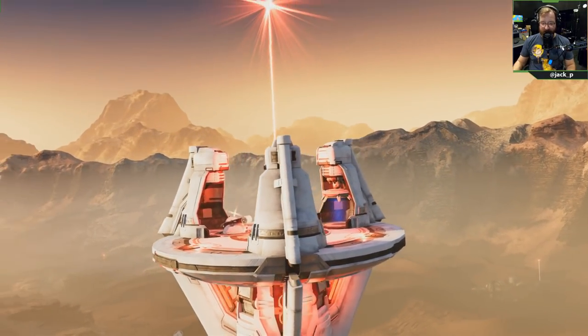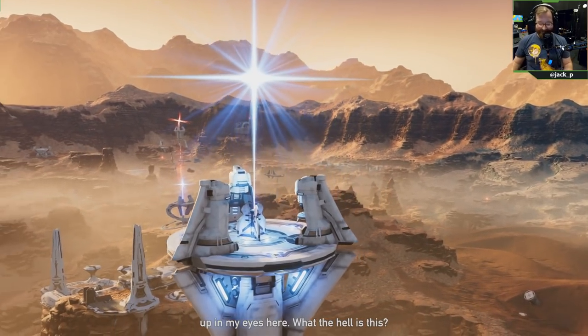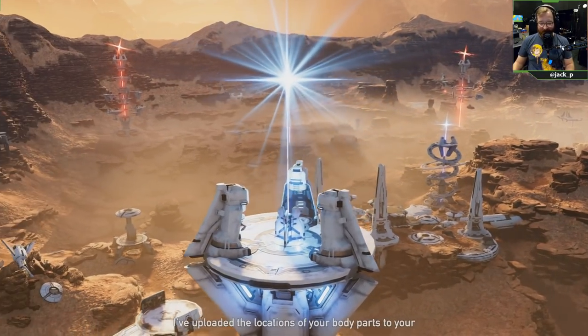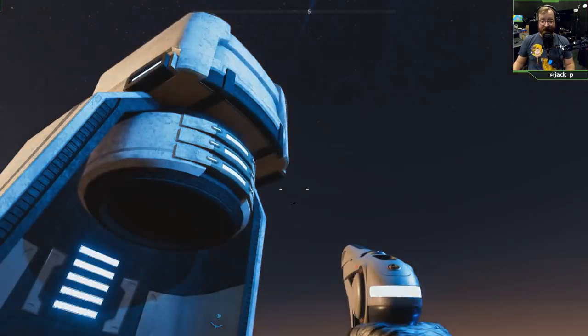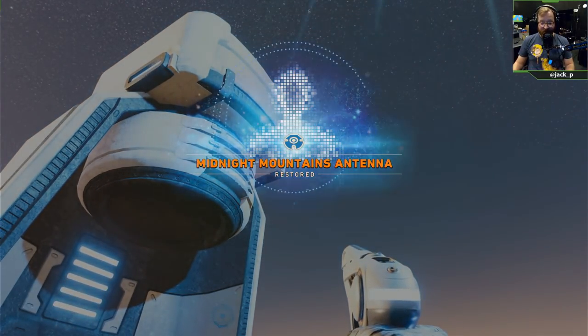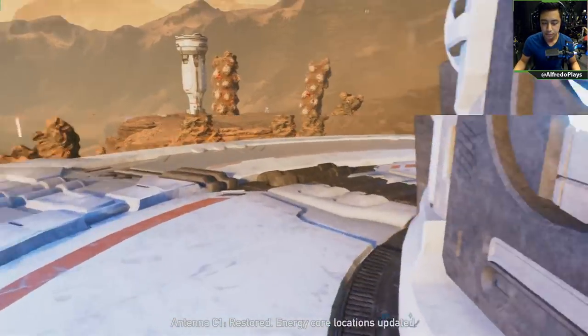So, like all Far Cry stuff, you gotta unlock towers to expand your reach, and that's what we're doing. There's a lot to explore here. I've uploaded the locations of your body parts. Oh, we got his body parts. All right, so we're looking for his body parts. Oh, it spawned me mid-rise. Okay, I'm good. Antenna C1 restored.